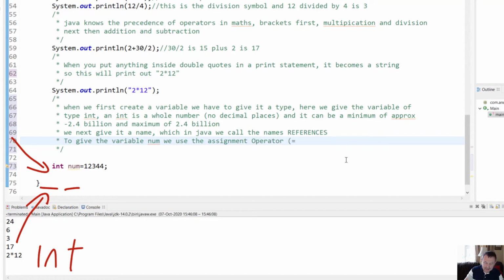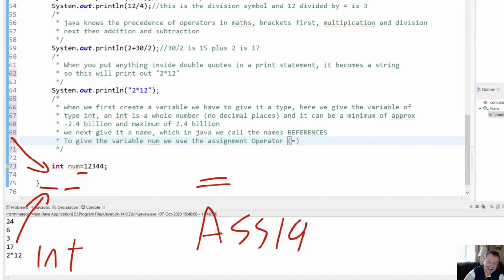Now, this is not the equals to method, or this is not the equals sign. That guy, that is the assignment operator. It's very important that you know that the equals to sign is something different. Okay, that is the assignment operator.